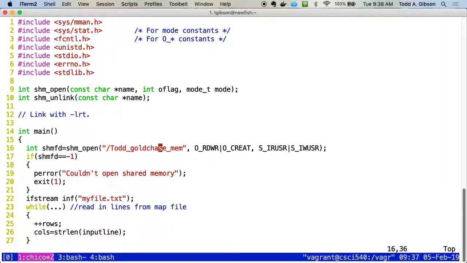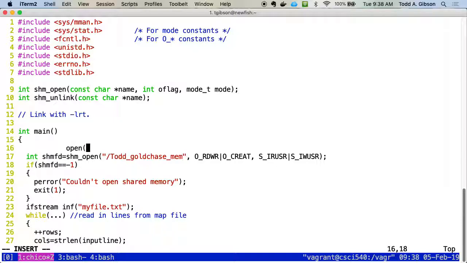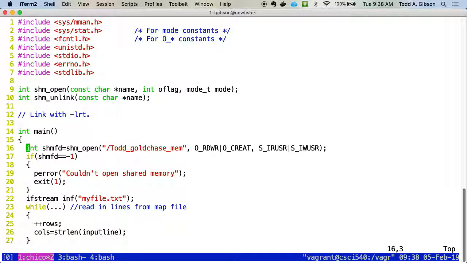Note that it's very similar semantically to just a straight open call, a system open call, right? It returns a file descriptor. And just like when you open a file and create a file, that file is initially empty. So there is no memory currently allocated by virtue of doing this. So it's a two-part process where first you have to create that memory in the same sense that you create the file, and then you need to grow, if you will, as much memory as you need in order to represent that map. And the mechanism we use is the same mechanism we would use if we needed to grow a file to a certain size, and that function is ftruncate.